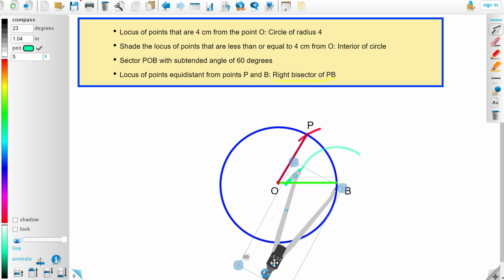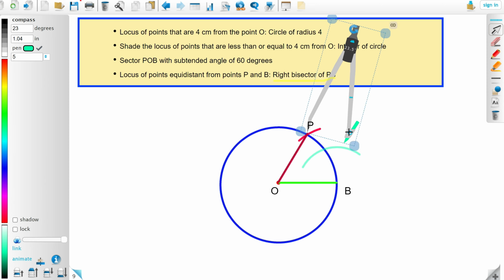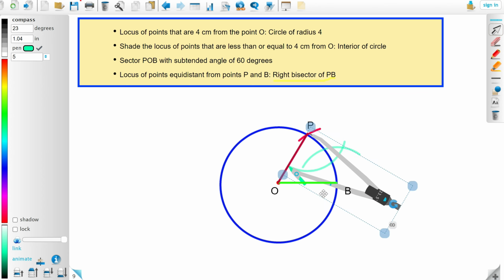With the same width, we'll again make an arc placing the stylus at P now, so that the arc cuts at 2 points. There you go. So we nearly got it.